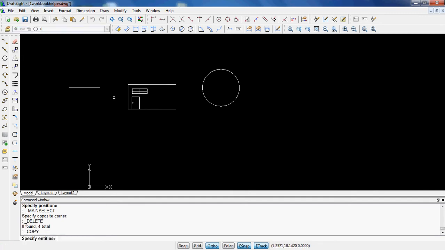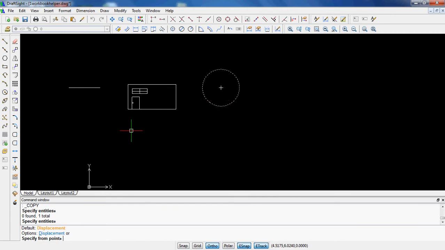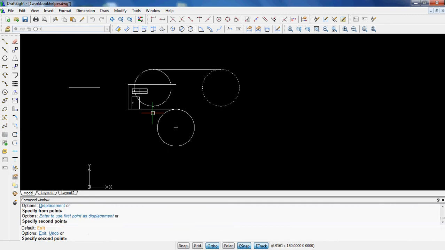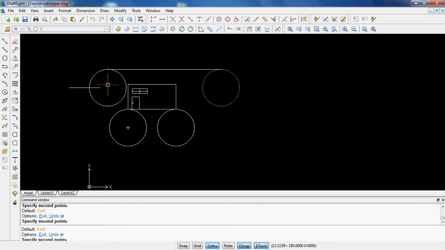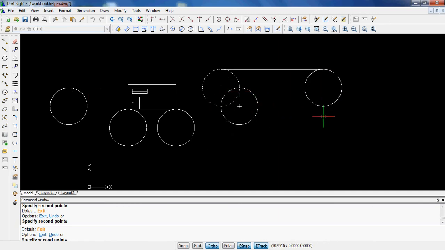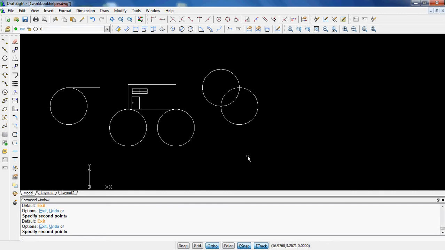I click copy. I specify that I want to copy that circle. I hit enter. And this is the nicest thing about it, is it lets me choose where I want to copy it from. So I can copy it from the center, or I can copy it from the quadrant. And I'm going to copy it from the quadrant, and maybe I want to put it there, and there, and there, and I want to put one over here. And I can do this as many times as I want, and I can hit enter when I'm done. So that's the nice thing, is it lets you copy multiple from a specific spot.